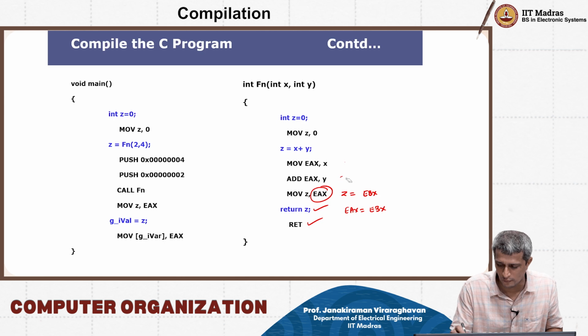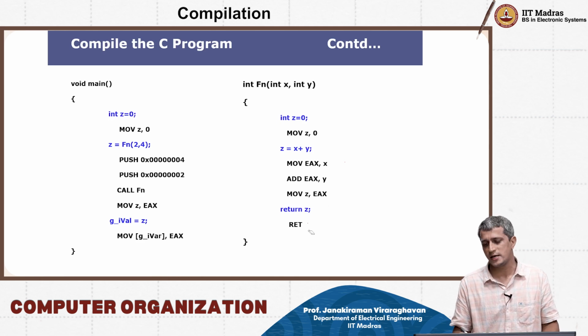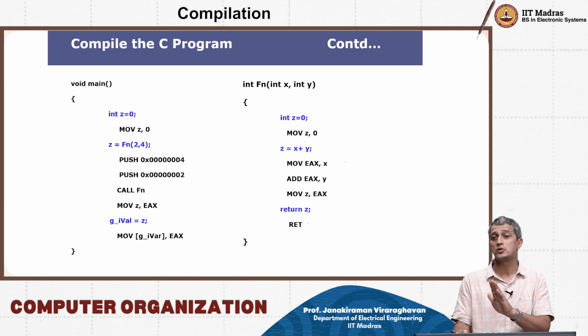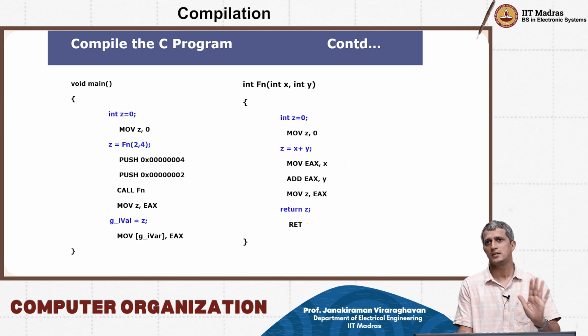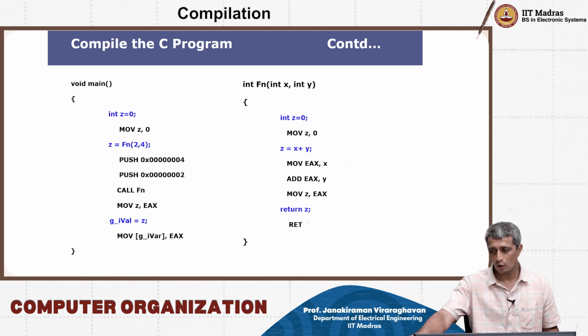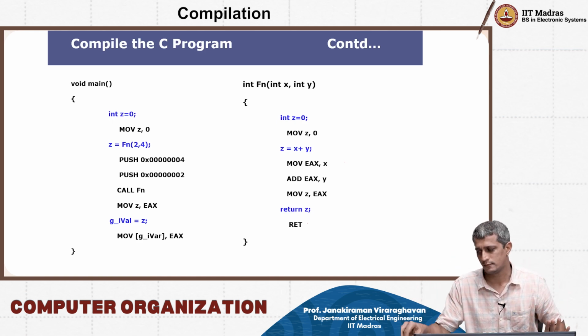So let's now take off all of this, right, and finally we are doing a RET, and that is what is going to enable us to go from this function fn back to where it was called from. That happens to be main in this case, right? So therefore, this is a very naive translation of the assembly code of file1.c and file2.c, oblivious to each other.